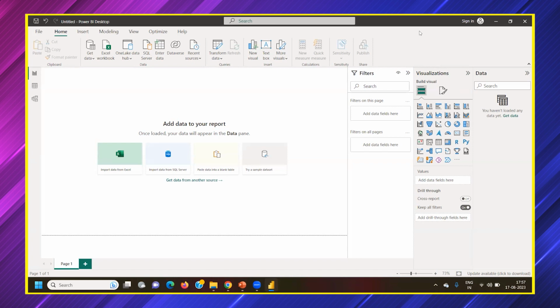So whenever you download it, make sure the visualization and data tabs are available towards the right of the Power BI starting page. This should be available here, not above this condition.